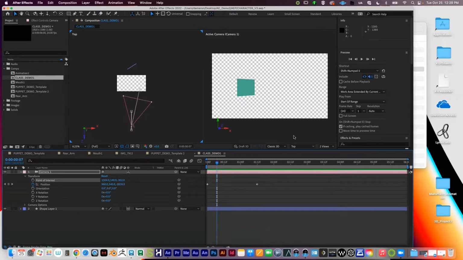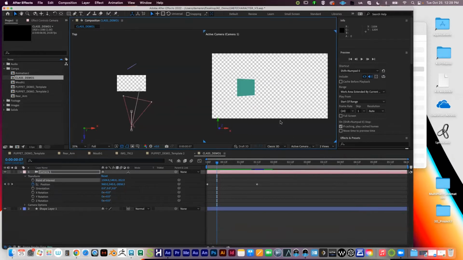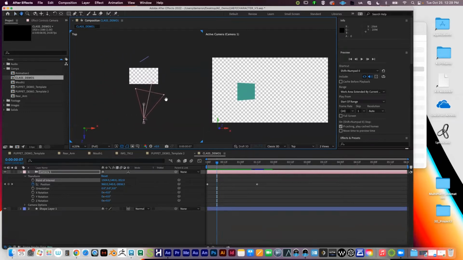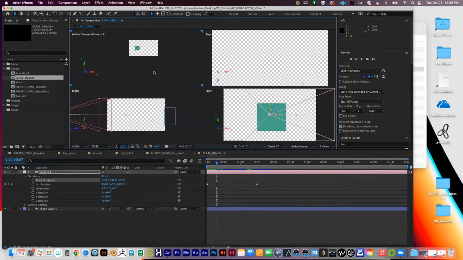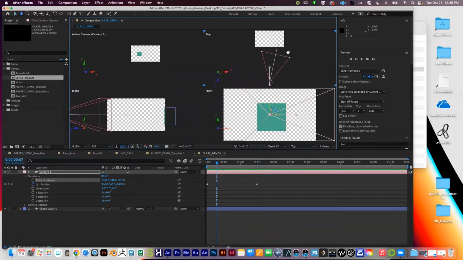One last thing I'll say right here is this tab right here is how you switch between one view right here. And then I switched it to do two views where I have the active camera right here. And then I have the top view right here. But you can go down and click 4 views right here. And so what you're seeing with 4 views is, now it's switched around. I have right here the active camera. Right here, I have the top view, which is what we were just looking at.